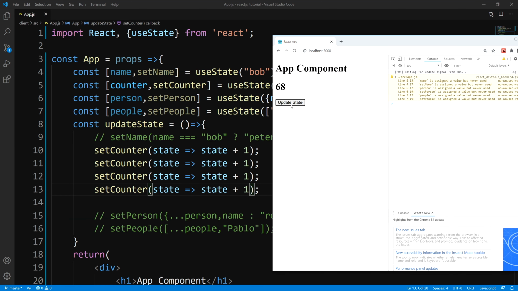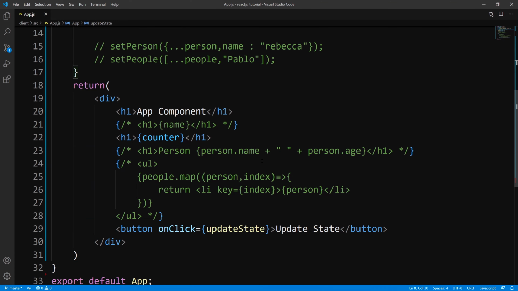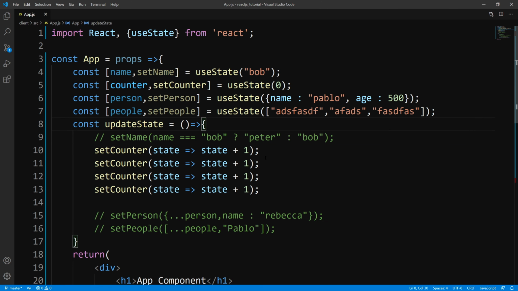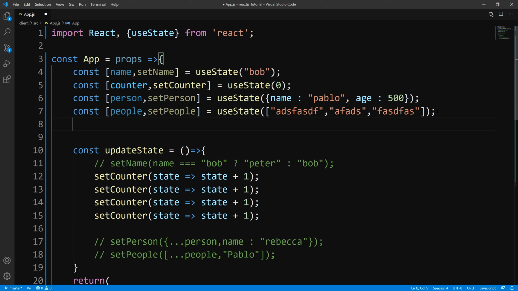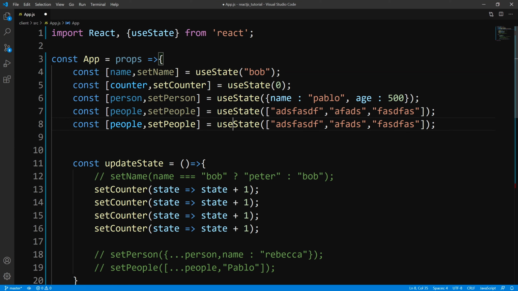So now let us talk about the last thing that I want to talk about in this video. And this is called lazy initial state. So the whole goal of lazy initial state is, let's say you have a very expensive computation that you need to do. So some math computation. So let's make a copy of this.